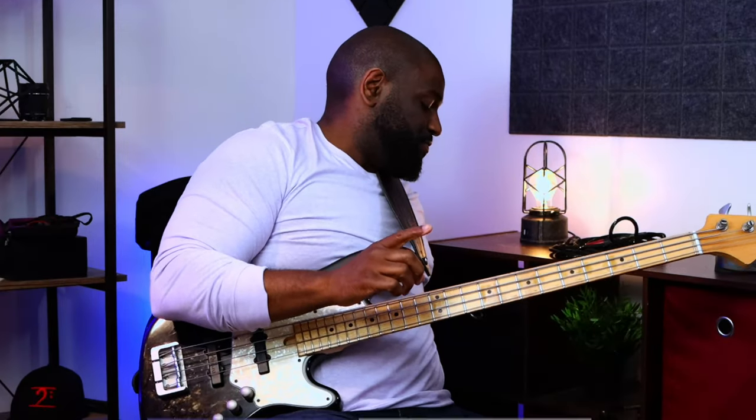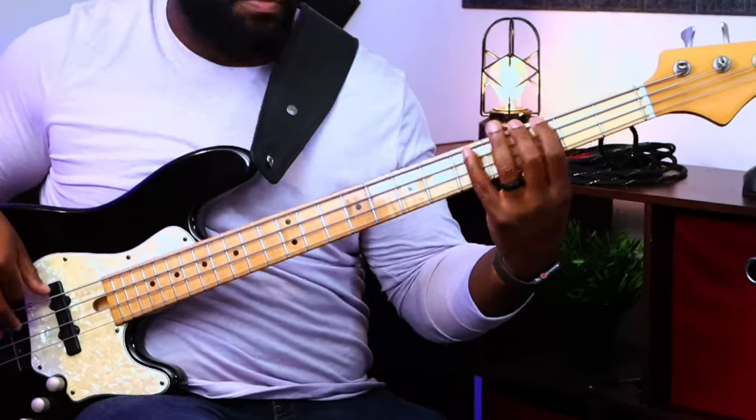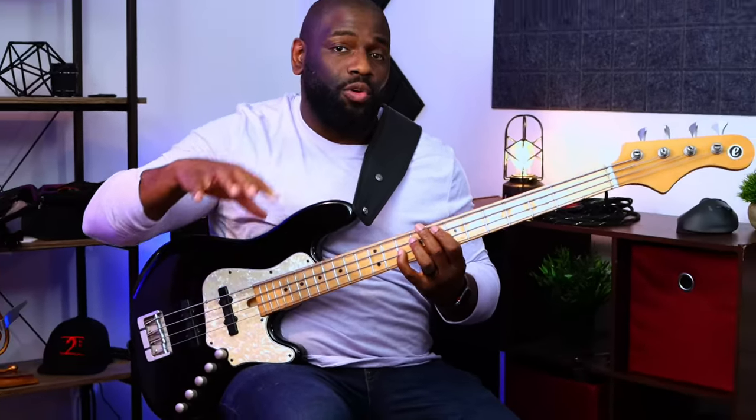In this particular gospel song by Phil Thompson called 'My Response,' there's a part at the end of the song that goes 'You Have Rescued My Life.' So we're going to go with that lick that I did after the four. I'm in the key of G — G major. After the four, which is Lydian, I'm playing on that chord. After that, to get to the sixth, this is my lick that I transitioned to.